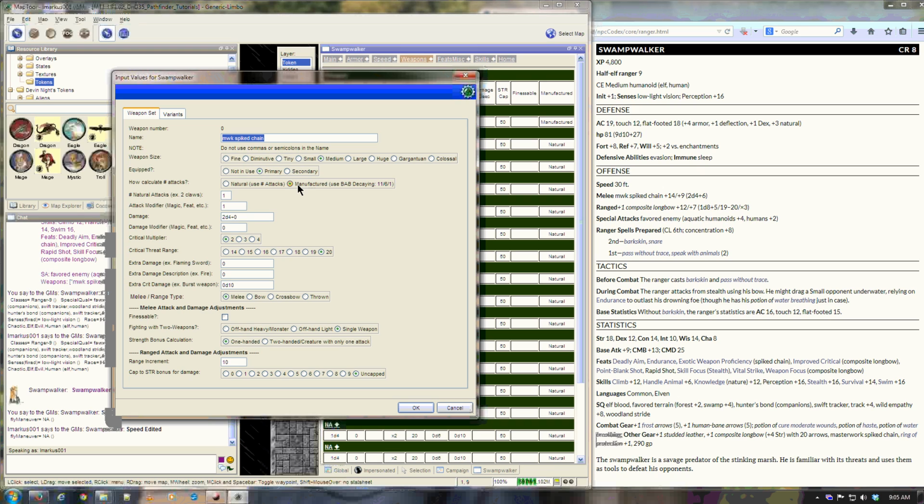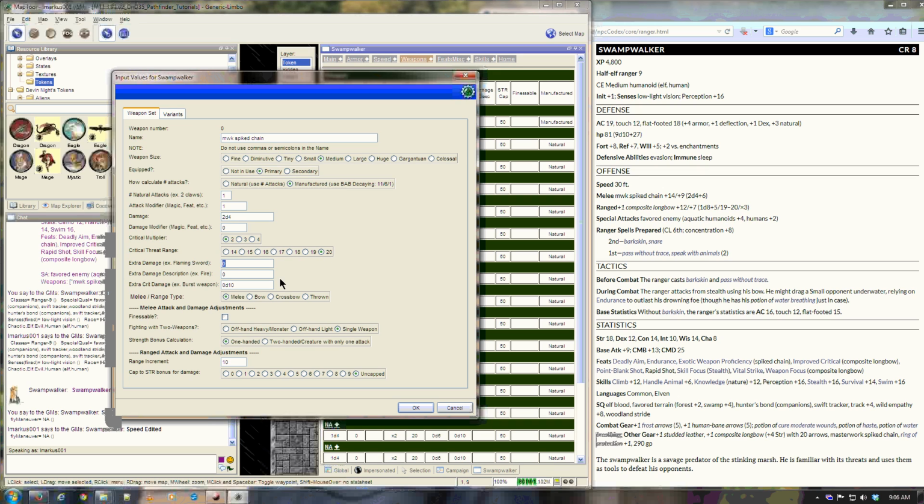We use it in our primary. It's manufactured, which means we get our decaying attacks, -5 per extra attack once our base attack hits 6. We see it's a masterwork spike chain. So masterwork, we're going to get +1 to hit. I'm getting rid of this +0. It does 2d4. It's not magic, so we don't get any pluses on damage. Our multiplier is a basic ×2 on a 20 is when we get a critical.